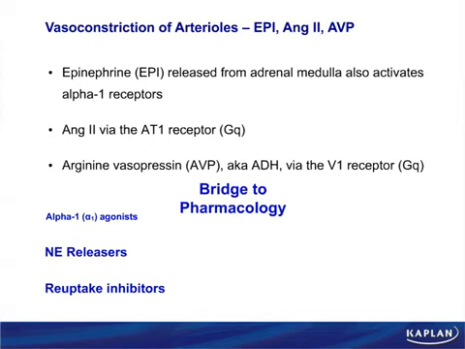We could also block reuptake. Remember, we have to have a way to shut off neurotransmission. For noradrenergic neurons, the main mechanism stopping neurotransmitter activity here is reuptake of norepinephrine. So if I inhibit the reuptake of norepinephrine, norepinephrine lasts longer and you vasoconstrict. Can you remember drugs that inhibit reuptake? Yeah, very good. Cocaine, excellent. Cocaine and the tricyclic antidepressants. So again, we just bring in the pharm. We just immediately put in the class of drugs because we understand the physiology.